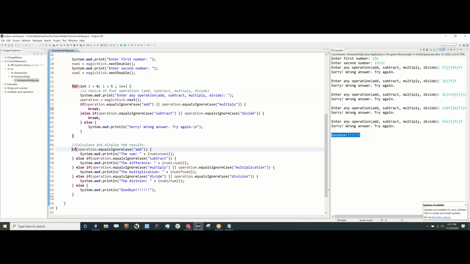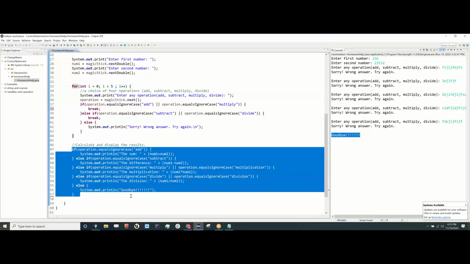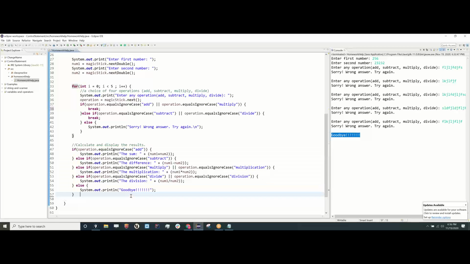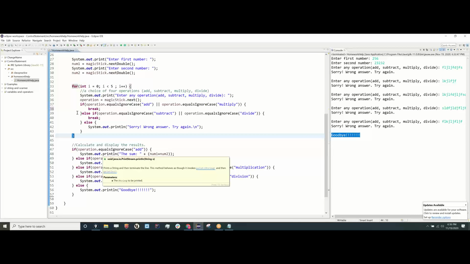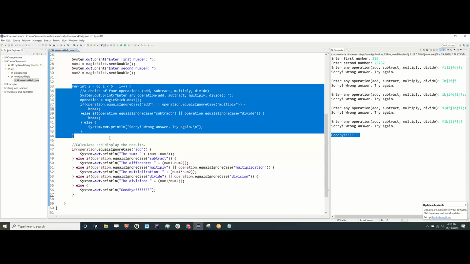I started this first because I wanted to add to it. I can get away without this for loop, but the question asked me to add that feature, so I came back up here and added that for loop to keep rotating it 5 times. Okay?